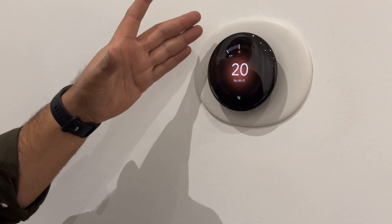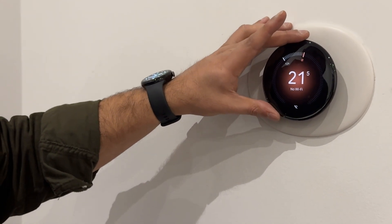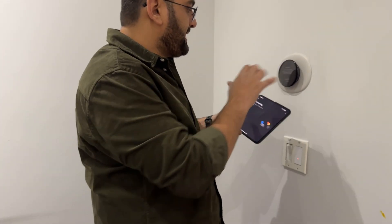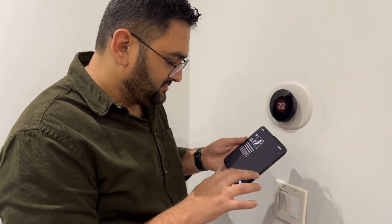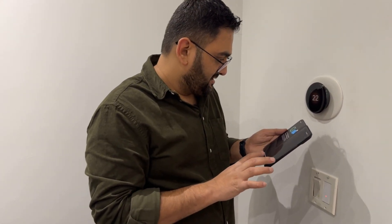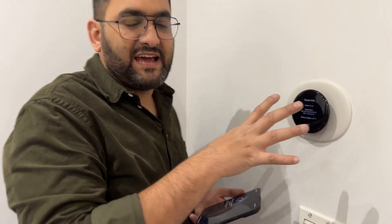As you can see, the temperature is set to 20 degrees and it's a little cold in the house, so I definitely want it at 22. It's transferring the Wi-Fi credentials. Now it's asking me to set up home and away routines, which I'll skip for now. The key thing I wanted to check is power information — the power status is good, which means there is enough power getting to the Nest thermostat. I don't need to use the power extender kit.